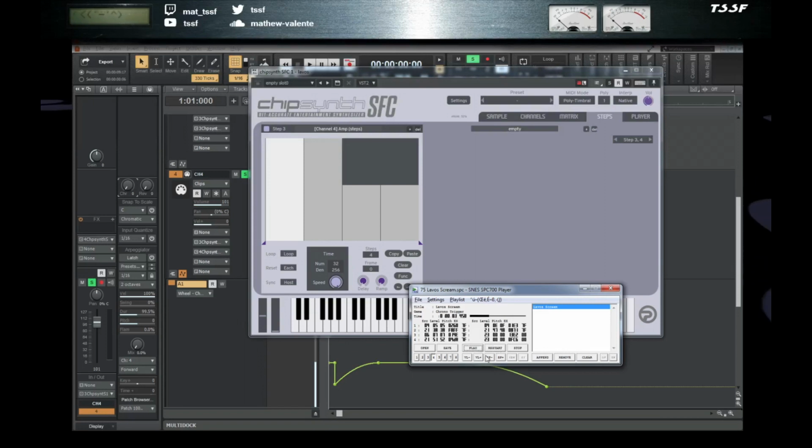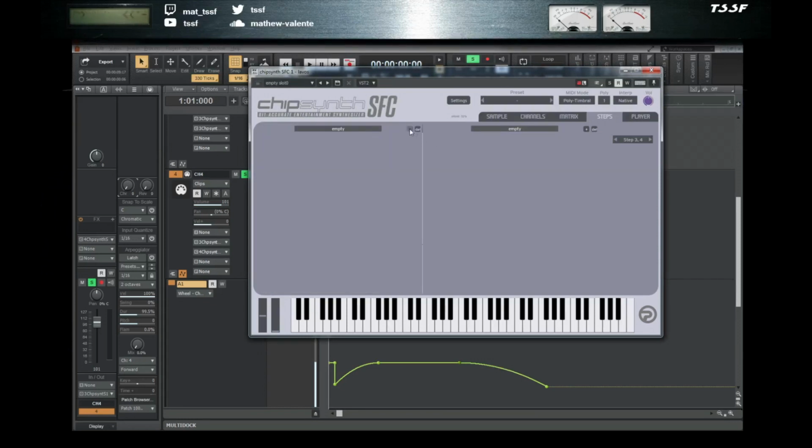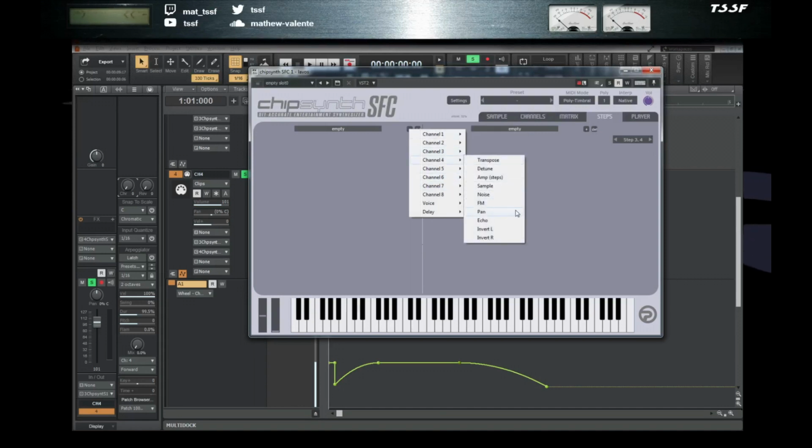Or what it looks like. Let's slow it down. Oh, there's a really fast vibrato too. Let's delete this for a second. Let's make a really fast vibrato for channel 4.